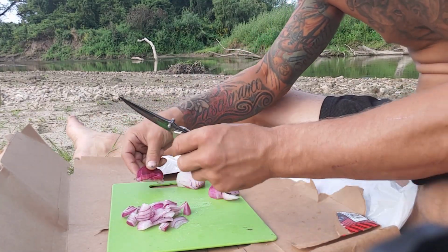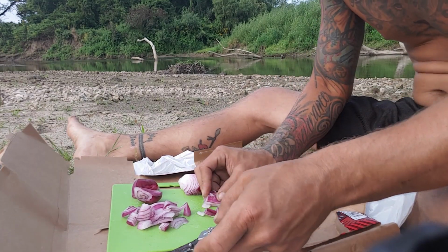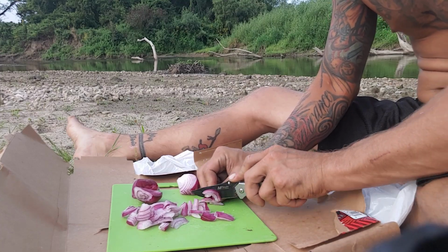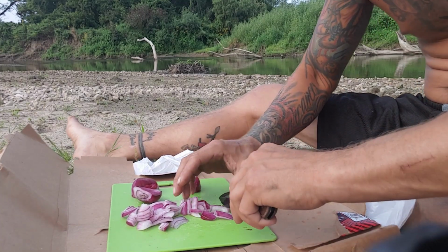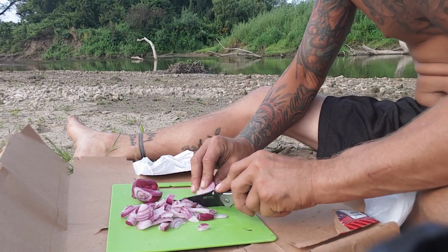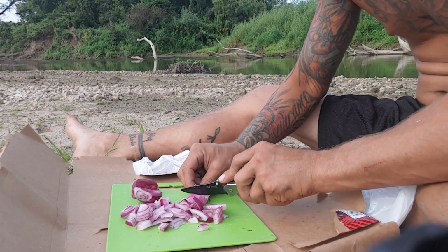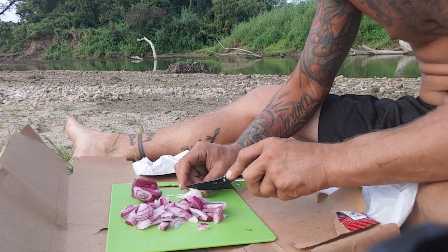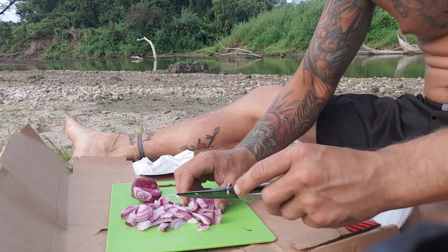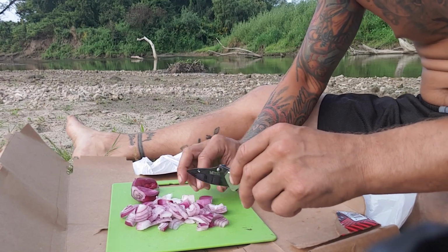Try not to get sand in anything here. I remembered a cutting board. Reusing your cardboard. If you didn't notice, this morning I used part of a Cold Red Mountain Dew box, much like I'm using here. Cold Red Mountain Dew is good, right? I used it as a fan to get the fire going again, as well as easily burning material to influence the flame reigniting without the use of a lighter or anything.